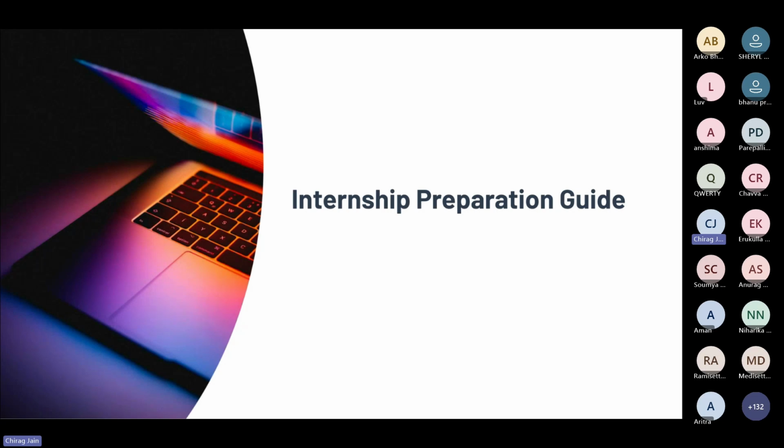If you are applying off campus, then there is an additional stage at the beginning, which is resume shortlisting, right? You apply through the career portal of the particular company. For example, let's say there is an opening for an internship at Google, so it will be posted on the website. You apply, submit your resume, and they will shortlist it based on some criteria.